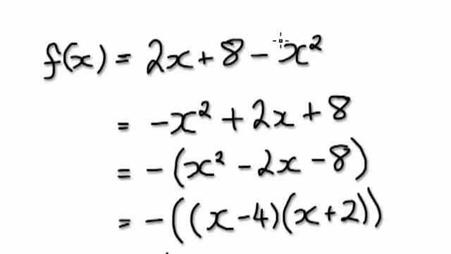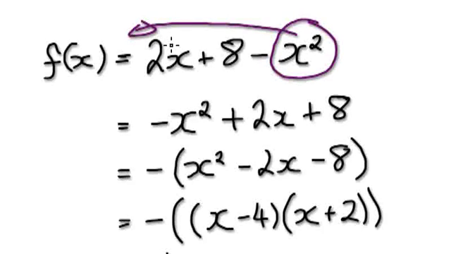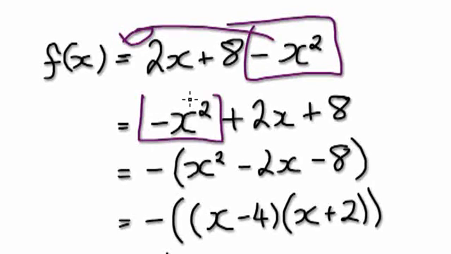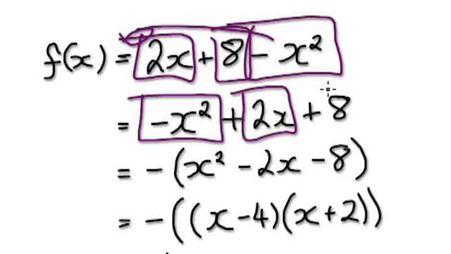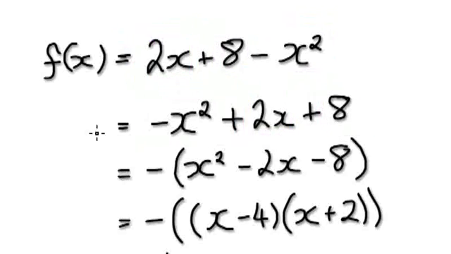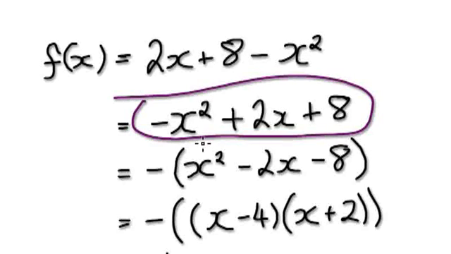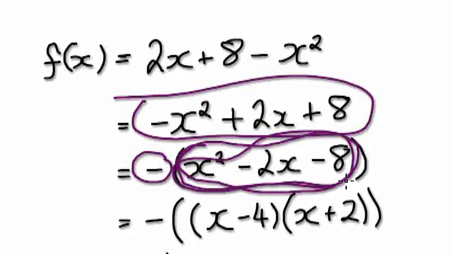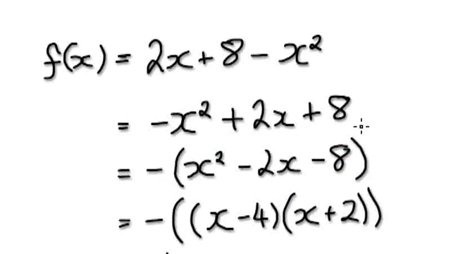So the first step is, we prefer to put the x squared at the front. It's just something that we're used to. So let's move this to the front. So you have minus x squared here, and then plus x squared, plus x here, and then plus 8 here. We're just rearranging it. Once you're here, let's move the negative out so that we can work with a positive quadratic. It's something that we're used to. I've done a whole section on this, so if you don't understand this, watch quadratic equations.